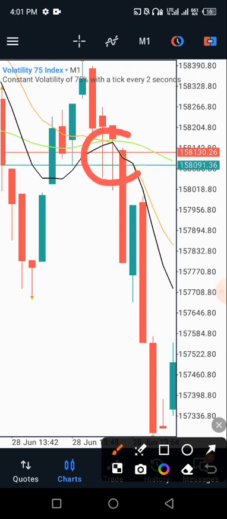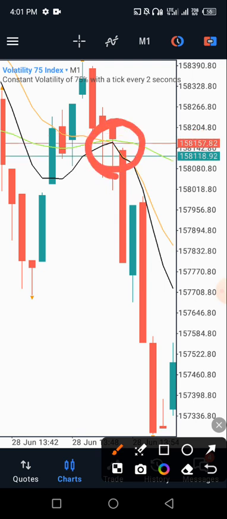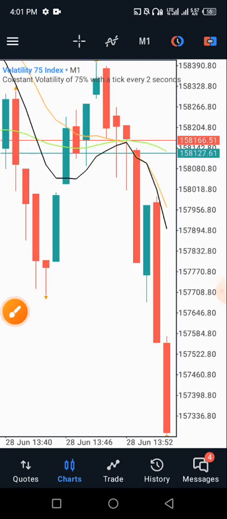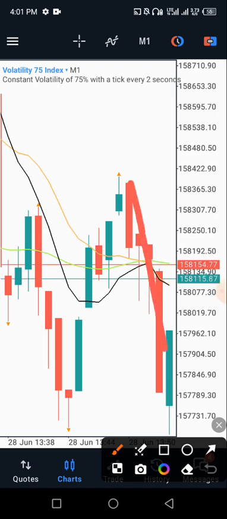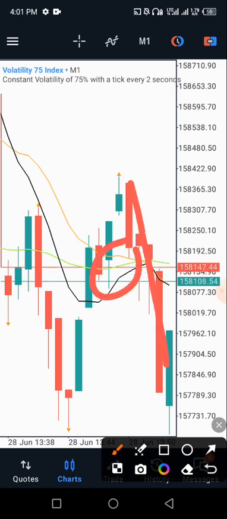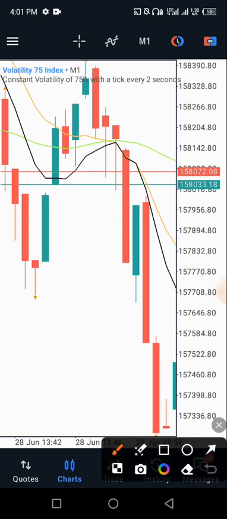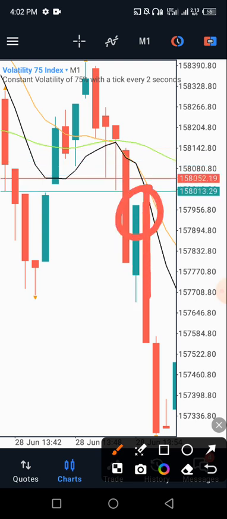So once you are able to see the crossing here, the yellow and the black and the green almost crossed together. You can see it. And when that happens, the next condition is to wait for the candlestick to cross below the 3 moving average. And once that happens, we want to see price coming back. We can see that price actually came back. It retraced and touched this black moving average. Once it touches this black moving average, guys, you want to start selling now.